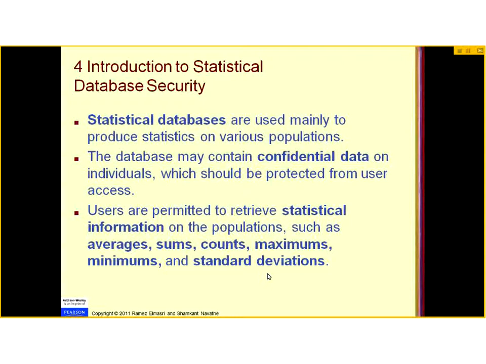Now comes the topic of statistical database security. Statistical databases are used mainly to produce statistics on various populations. The database may contain confidential data about individuals, and users are permitted to retrieve statistical information on the population, such as averages, sums, counts, maximum, because users will be interested in getting this data.